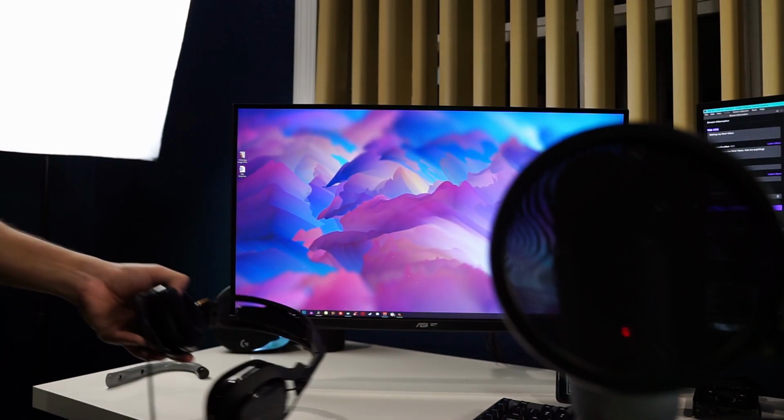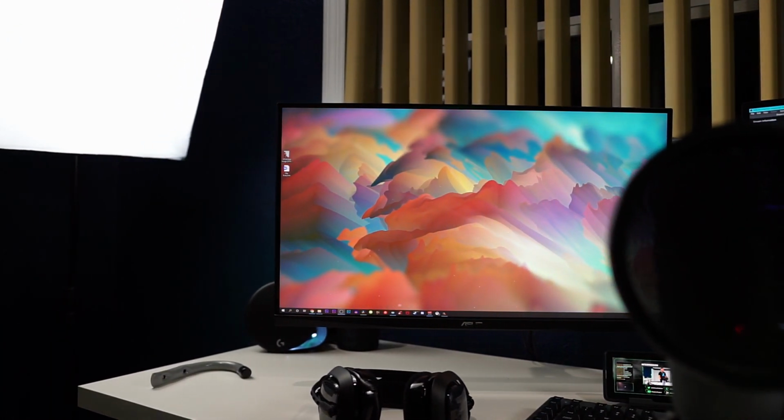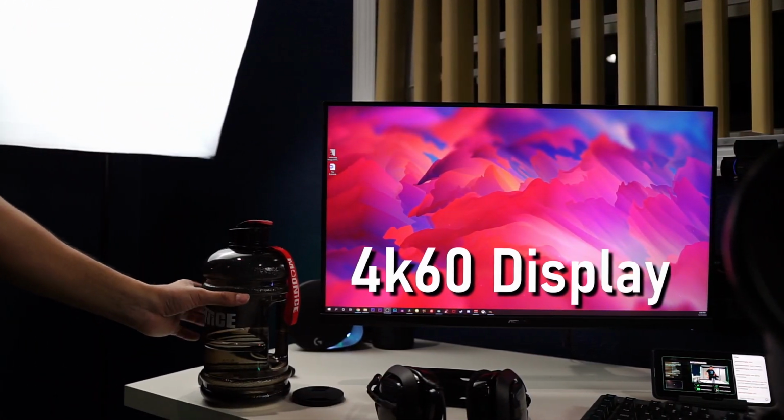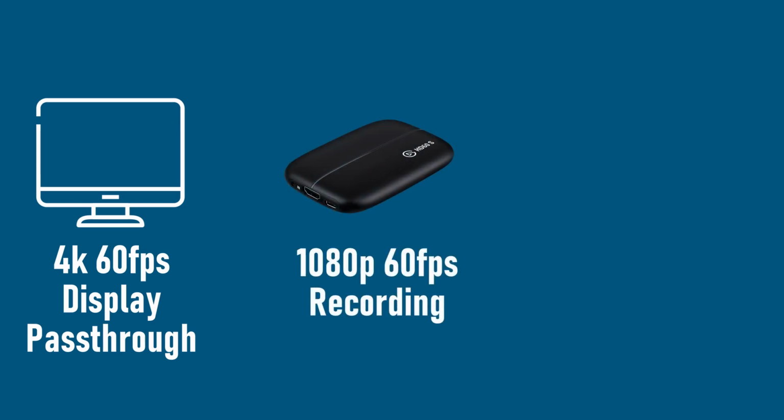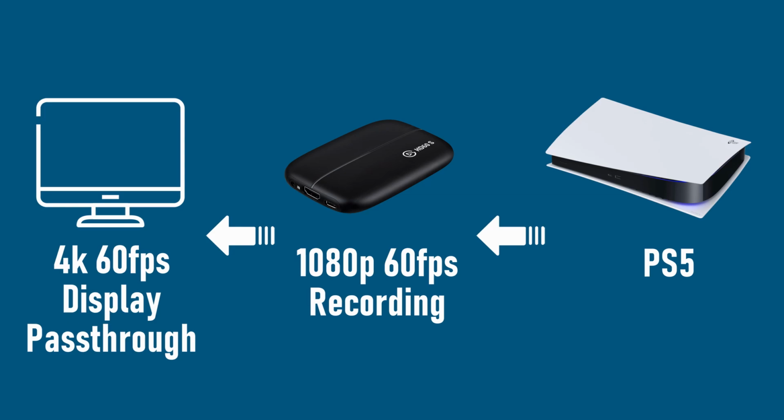If you have a 4K display that has a 60 FPS refresh rate, but you only want to record gameplay at 1080p at 60 FPS, then you are basically looking for a capture card that has a pass-through rate of 4K 60 FPS while having a recording rate of 1080p at 60 FPS. So in this example, you'll be able to play at a higher resolution such as 4K while only needing to record 1080p 60 FPS. So the pass-through is 4K while the recording is 1080p. Hopefully that makes sense, but don't worry, we're gonna go more into that topic later in today's video.